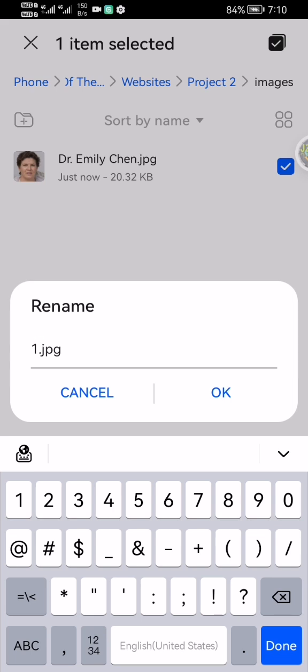If I use this one, I have to write dr dot space Emily space Chan, exactly in capitals, so that it can be referenced by the HTML tag.